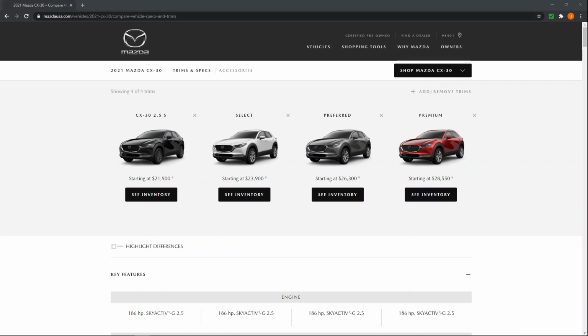The equipment is pretty much the same. The interior looks very, very similar. Even the exterior front end looks pretty much the same. That rear quarter panel area looks a little bit different, but outside of that, this is pretty much a tall Mazda 3 hatchback. There is a little more interior volume compared to the Mazda 3 hatchback, and then a little higher ground clearance, obviously. If you're somebody that likes to go on trails or have to take dirt roads a lot, you may appreciate that slightly higher ground clearance with pretty similar driving dynamics to the Mazda 3 hatchback, which Mazda is definitely known for.